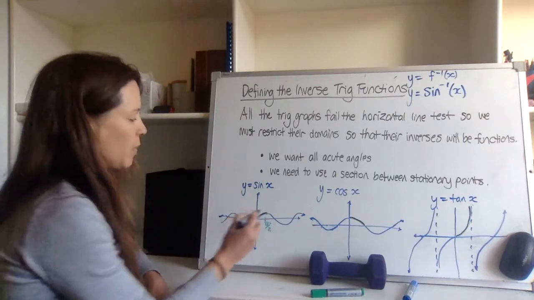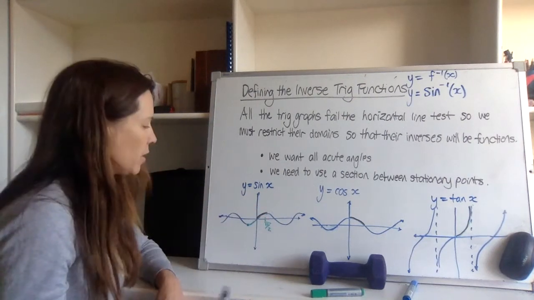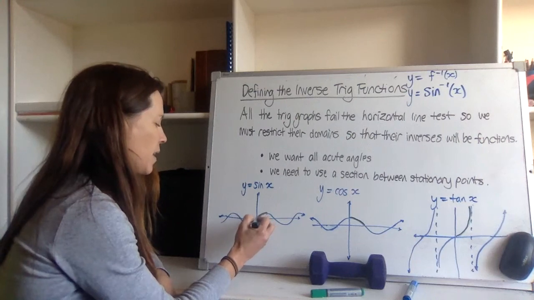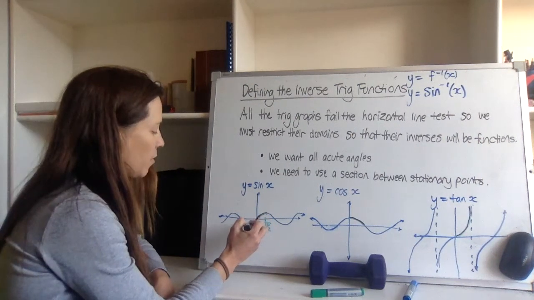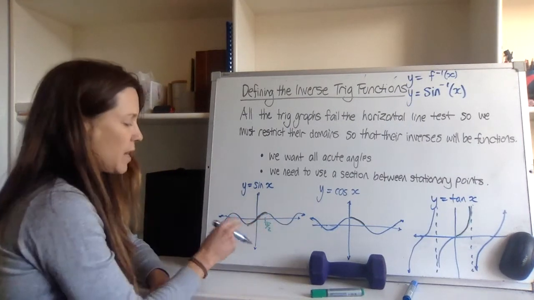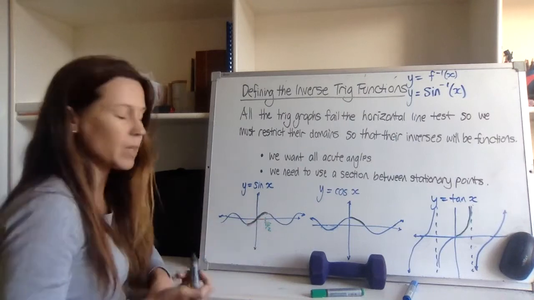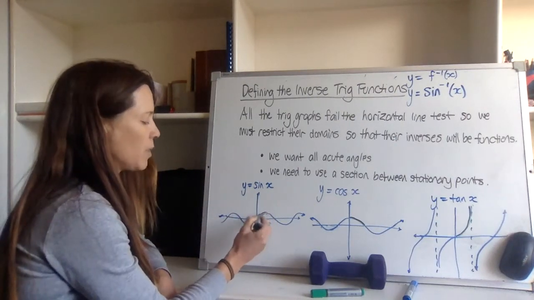So for the sine curve here, we can see that we want 0 to pi on 2, but we're not going to want the second quadrant because if we have that, it'll fail the horizontal line test, so it makes sense to come back this way and take the fourth quadrant, the part that's on the other side there of the y-axis. So we end up with a section that is from negative pi on 2 to pi on 2. And you can see how we got it.